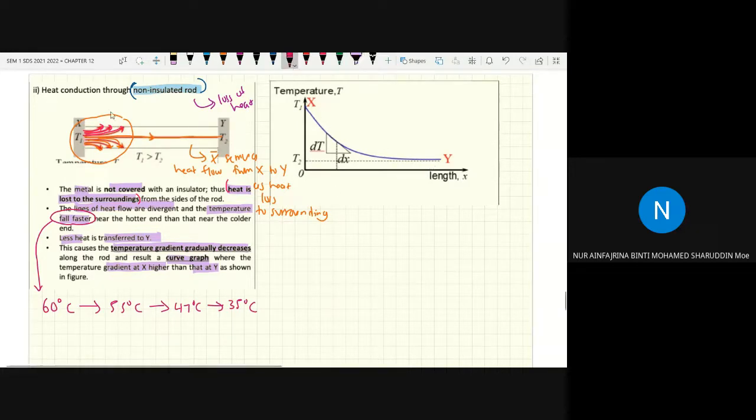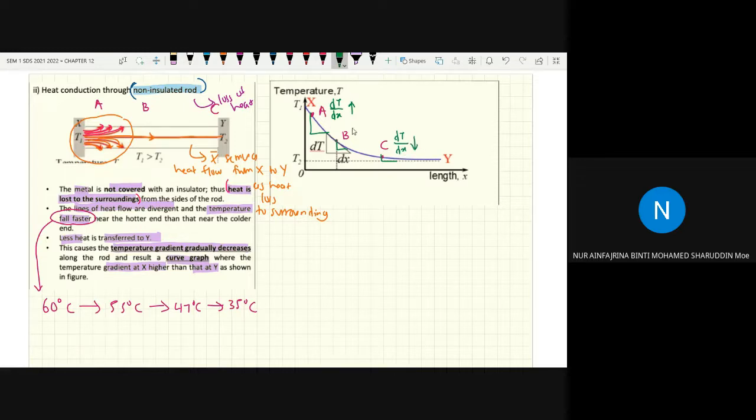Okay, contoh Miss buat macam ni. So contohnya ada point A, point B dan juga point C lah. So contohnya dekat sini point A, dekat sini point B dan dekat sini contohnya point C. So kalau awak perasan, kalau Miss nak cari gradient dekat point A, gradient dia akan lebih besar compared to point B dan juga point C.